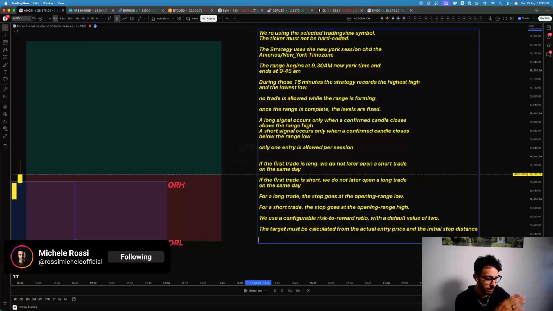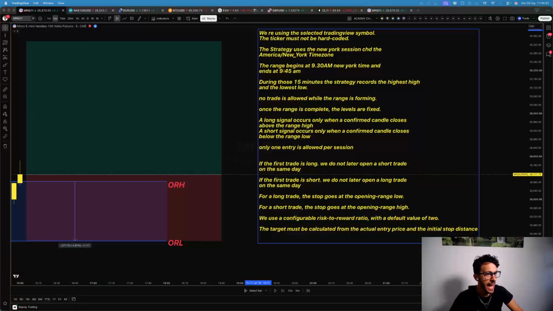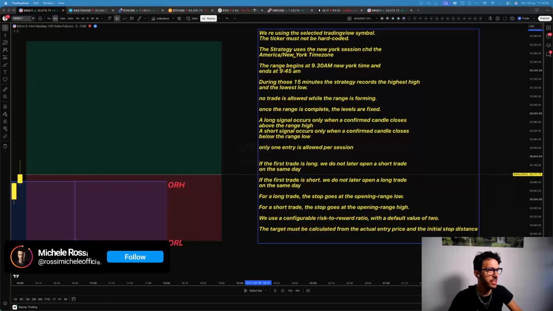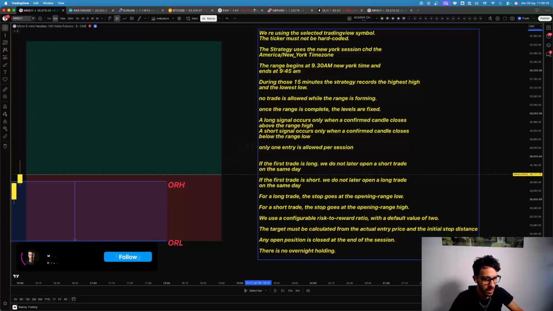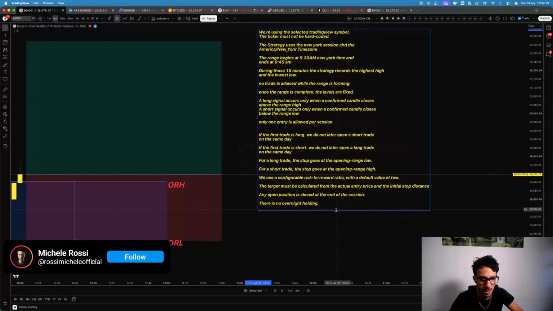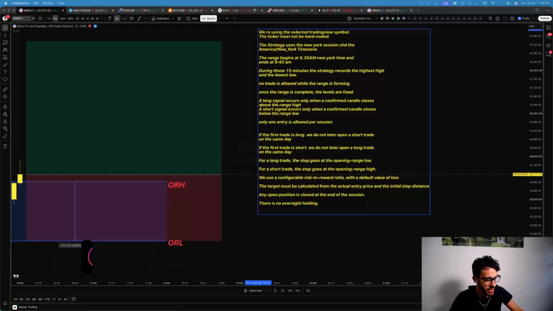Then the eighth part is the session exit. Any open position is closed at the end of the session. There is no overnight holding. And the ninth part is position size.